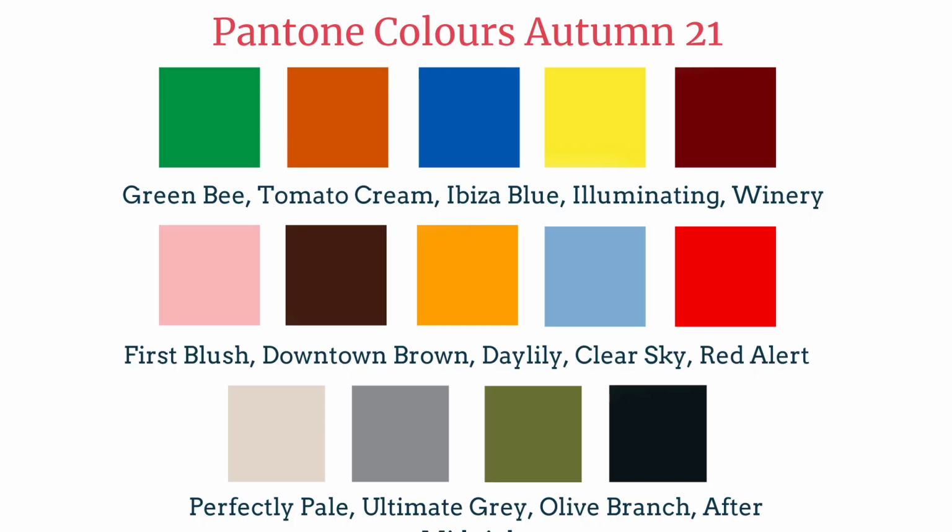Now, as I said, if you look at these colours, they are quite a mishmash of colours, and it's quite hard to think about how you would put these together. But there are some great colours in here. There are some good colours that you can use as neutrals for the basis of your wardrobe, but there are also some really nice sort of brights as well. And I think that designers this year have decided to put a lot of brights into their collections in order to lift our mood. For the last 18 months or so, what we wear hasn't really been a priority, and it's almost like we're coming out of our shells and putting on some bright colours to have some fun.